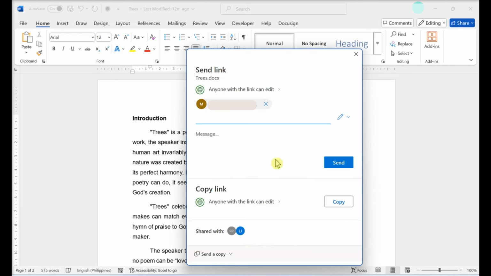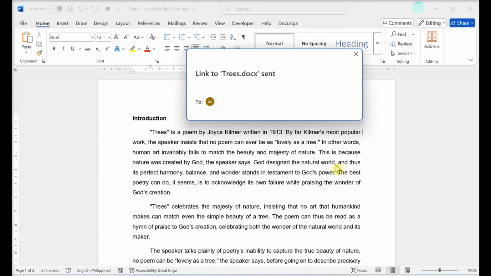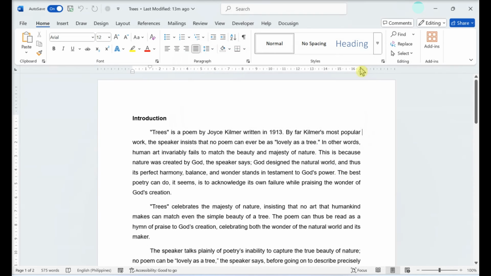Type a note into the Note field. Think of this field as the body of an email. Type something here that will alert the recipient to what the email and document are about. Click Share. An email will be sent to the recipient that contains a link to the document. With that link, the recipient can make changes to the document on Word Online, if you gave them permission to do so, or download the file to their computer.